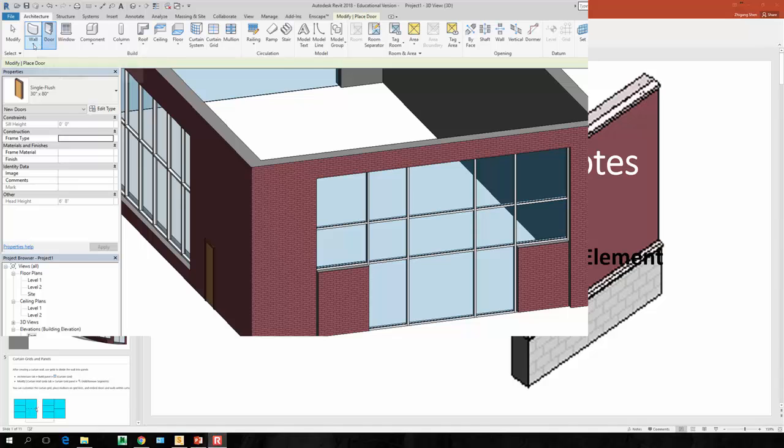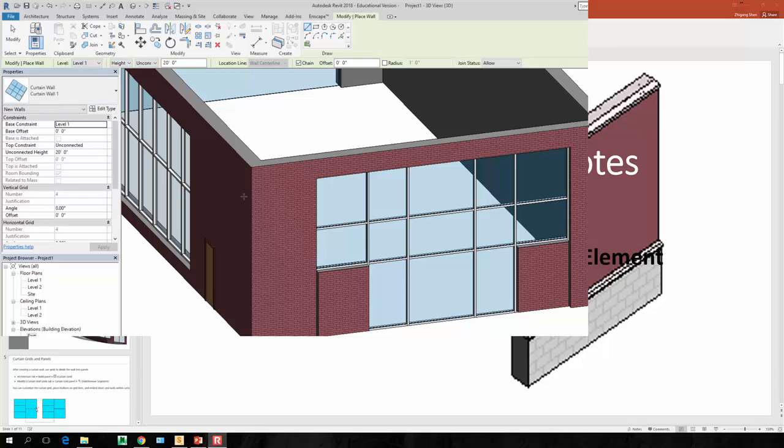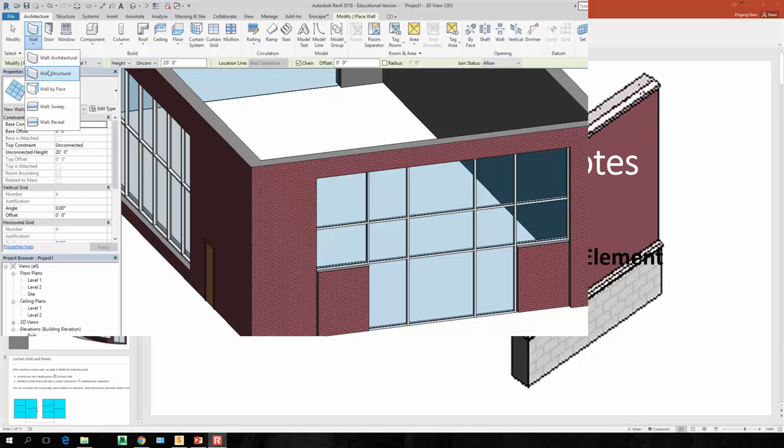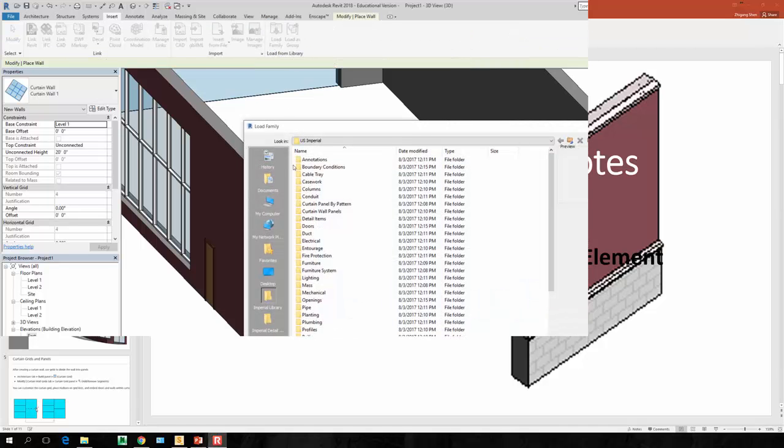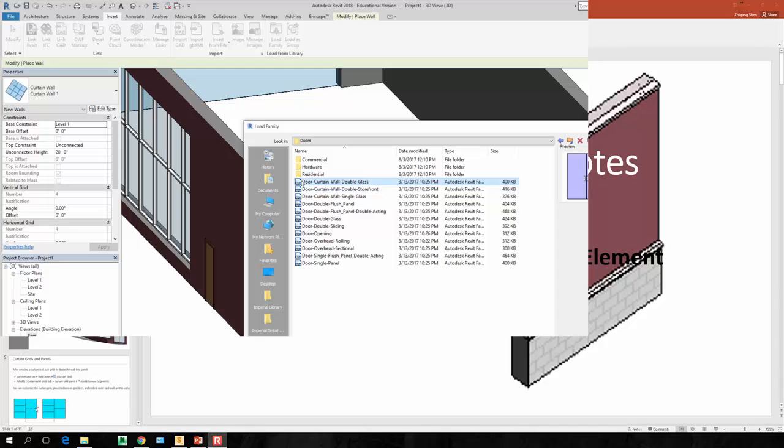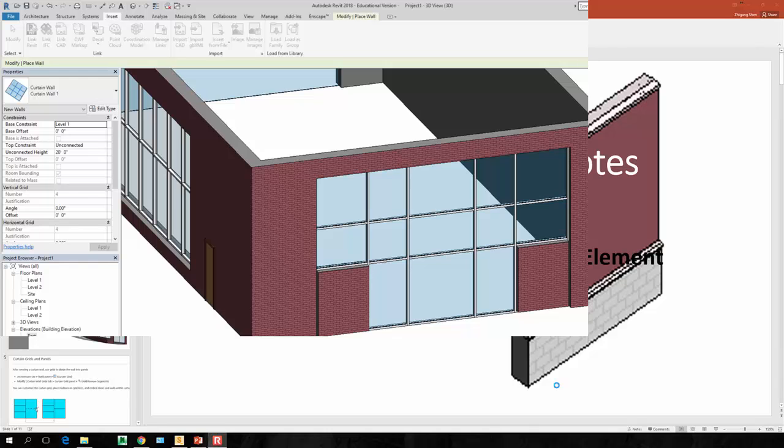I probably just need to switch my curtain wall to my current system, right? You can go to the architectural, yeah, I think now you probably can. And go back to your architecture wall, curtain wall, right? Curtain wall, I think now, because the door is considered as part of the curtain wall system, right? Then you can go to your insert, load family. I believe this time it should be okay. Curtain wall. Right, looks like it's working.